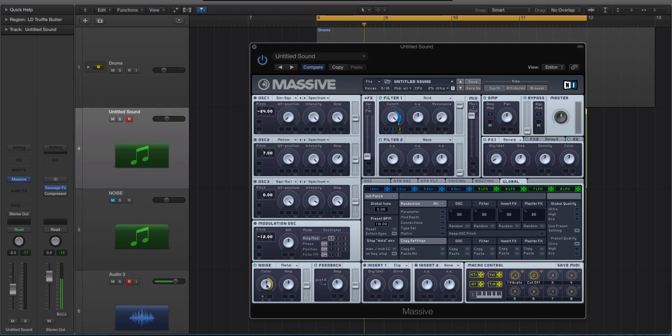What the Keytracking is going to do when you apply it to the noise is, when you hit different keys or bring in different MIDI information, it's going to give it a perceived pitch. Now, depending on the noise that you've pulled up, it's not going to necessarily add a pitch, but that's what it's trying to do. So for instance, if I have the Keytracking off and I hit C, D, now I'm a whole octave above the C where I started. I'm C4, I was at C3. There's zero difference in that sound. If I turn on the Keytracking macro, here is C2, and here is C3.